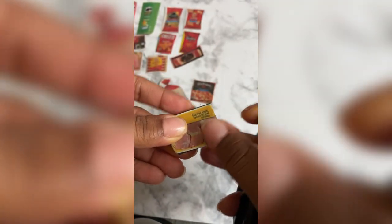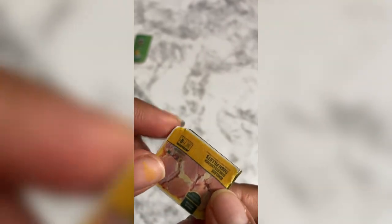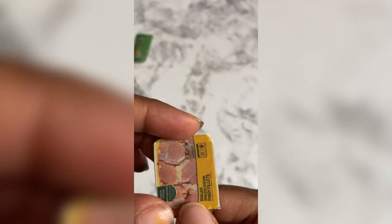So next, I'm going to do a package of chicken. And I tried to make the foam yellow, but it was just soaking up the paint. So you can skip that step or just use yellow foam. Again, I put it into the Ziploc baggie and I cut the Ziploc baggie down. And then I take glue, hot glue. Be very careful. And then I squeeze it with these things to kind of seal the bag. And then I trim that down.